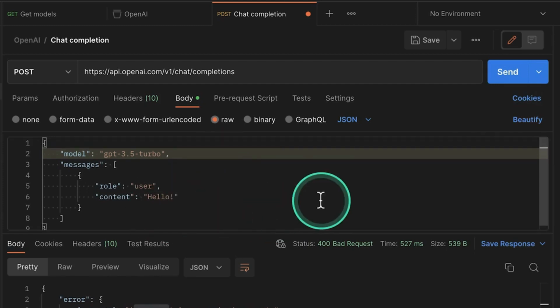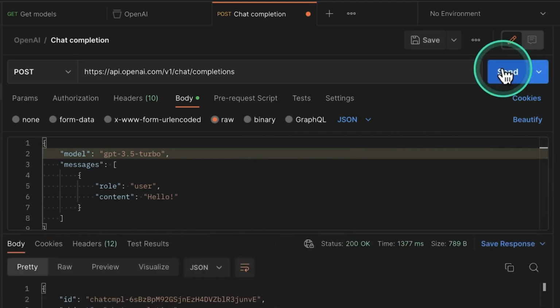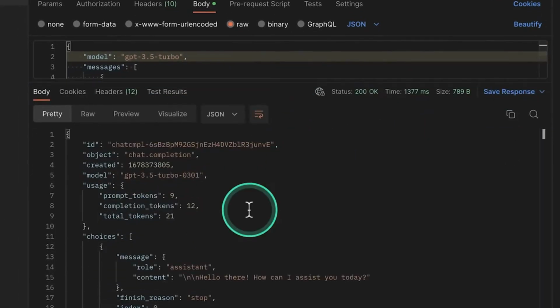Now let's submit this request as it is. Most importantly, we're getting a status 200 OK, indicating everything worked fine. Apart from this, if we look in the response, it's a bit hidden, there's a lot of additional information coming, but we'll see this message with the content. This is essentially ChatGPT answering back.